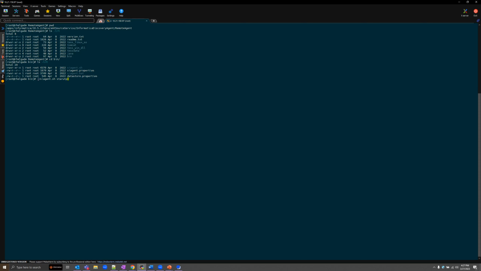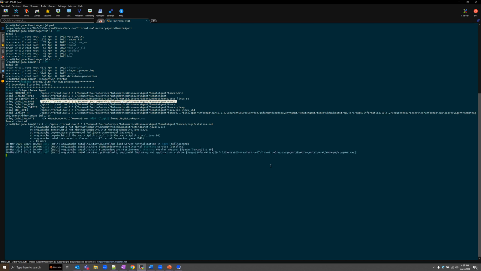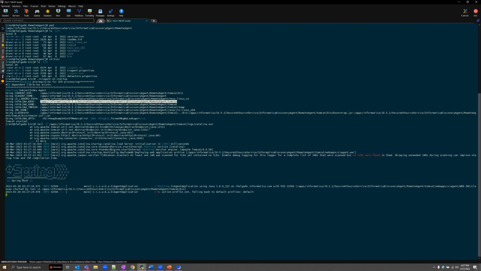Since I'm using the Linux environment, I'm going to be starting with the sh script startup. You can tail the logs at tomcat logs catalina.out. It's starting to come up.